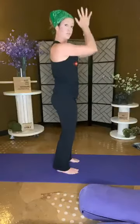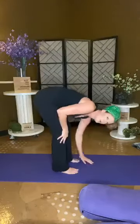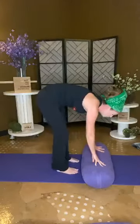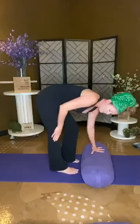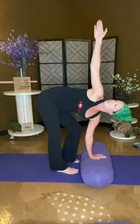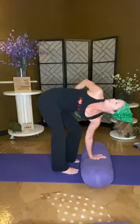This time we're going to forward fold. And then our right hand is going to find a point on our body. So we're either on a shin or maybe we're on the floor. It really depends on you. If you have something close that you want to give yourself a little bit of lift, like a block or a bolster, you can. Your right knee is going to come forward. Your left knee is going to come back, but it's not going to lock. Then we're going to open up on that left side, lifting that left arm up above the body. Good, challenge pose. Take that left hand, wrap it around the body, and then push even further open like this.